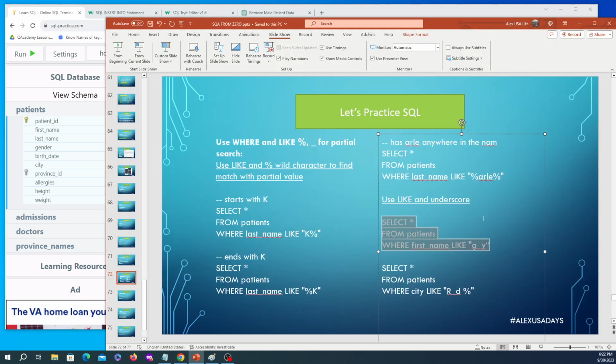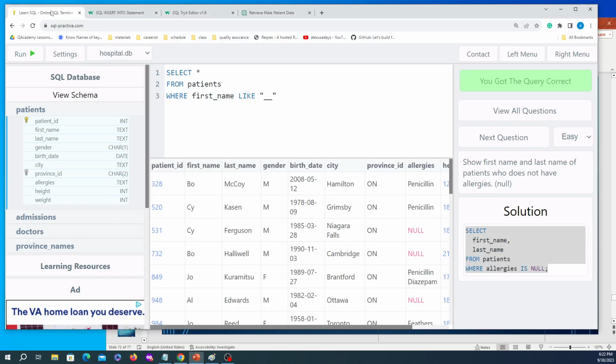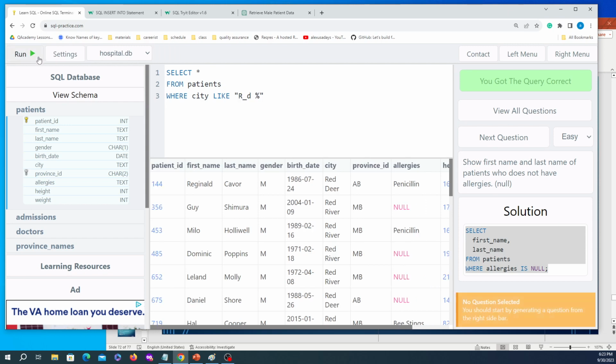All right. And you can also combine them. So here's an example where we're searching by city. Select everything from patients where city like R_D space % sign. Run it. So it means that the city has to have two words. The first word has to start with R. Here's R. The second character can be anything.